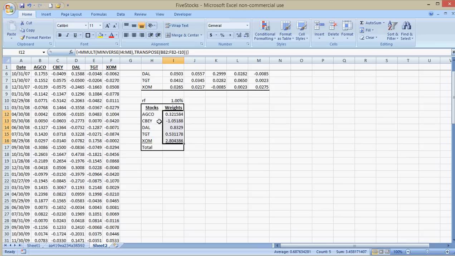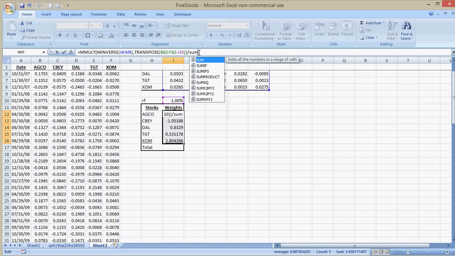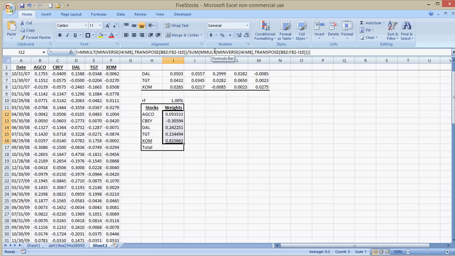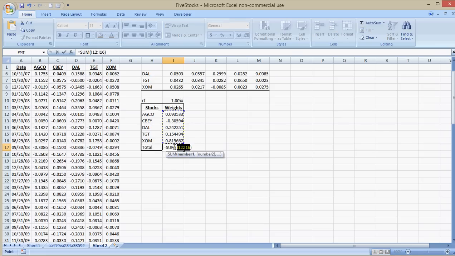What I need to do next is divide this. So divide by the sum of the entire thing. So just highlight the top, Control-C, Control-V to paste, and make sure you have enough parentheses. You see where that one turns black. And then Control-Shift-Enter. Make sure you're doing Control-Shift-Enter. And down here, to make sure this is equal to 1, I'm going to sum these up. Press Alt equal to sum. Enter. That sums to 1.